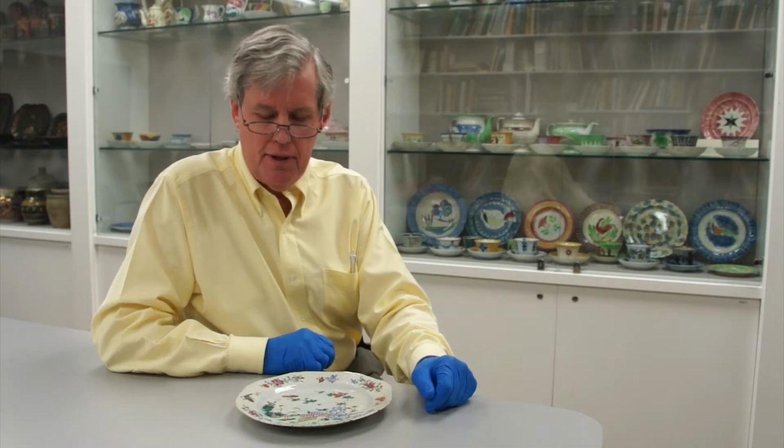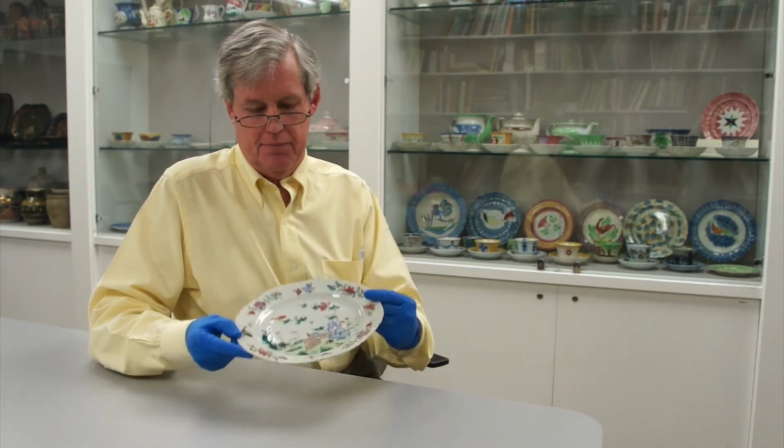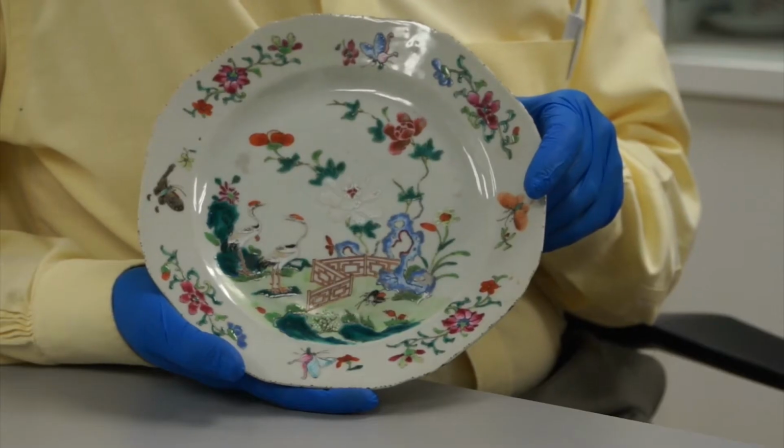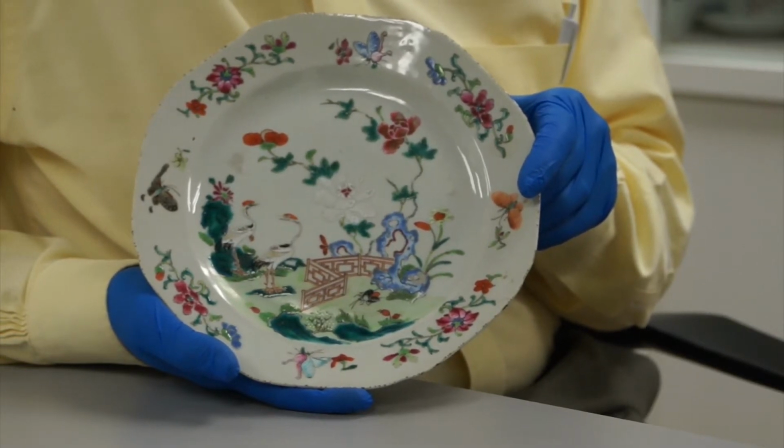I'm Phillips Zimmerman. We're in the Phillips Museum of Art looking at collections. And today I have with me a decorated plate. This is a porcelain plate made in China in the mid-18th century.